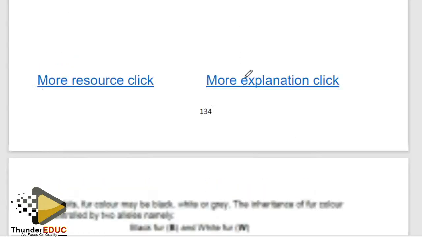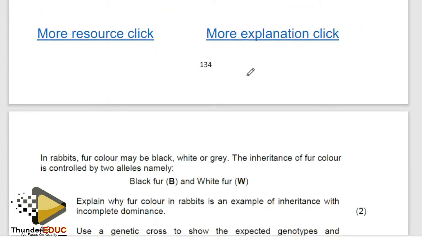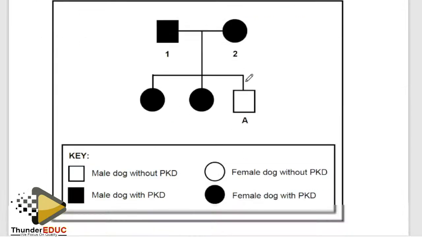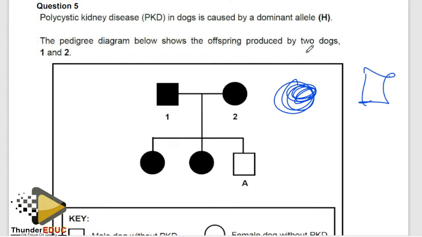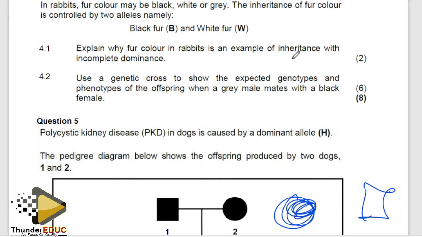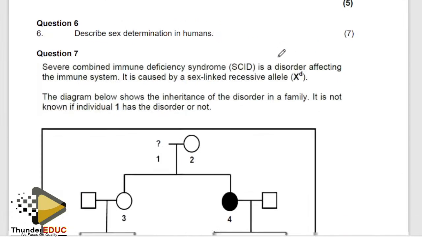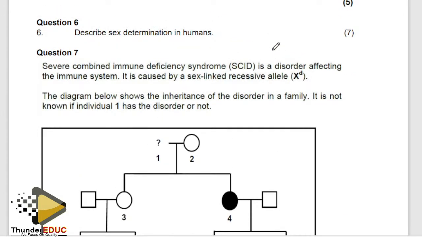Guys, make sure that you get all the marks in DNA and all the marks in meiosis. In genetics, I'm not going to talk about the terminologies, but know that a circle means a female and a box means a male. Is it clear? That's number 1. Number 2, when they give you a question, identify whether it's sex linked or non-sex linked. I repeat, identify whether it's sex linked or non-sex linked.